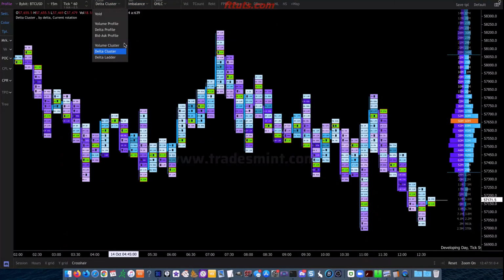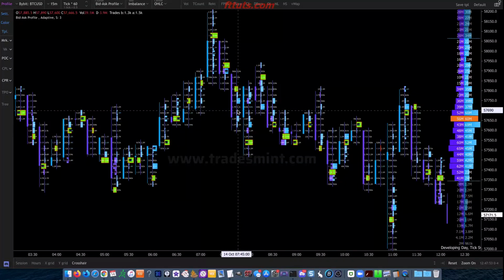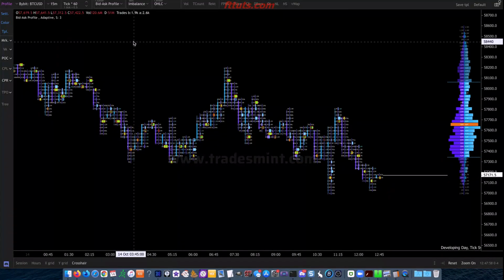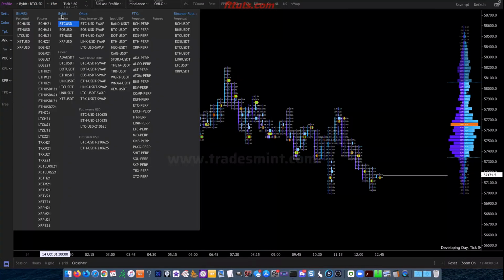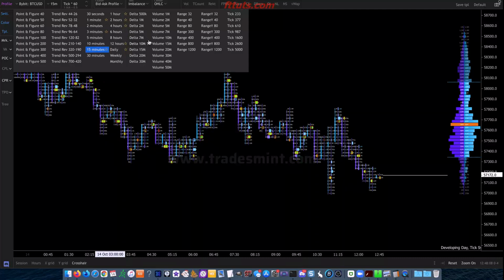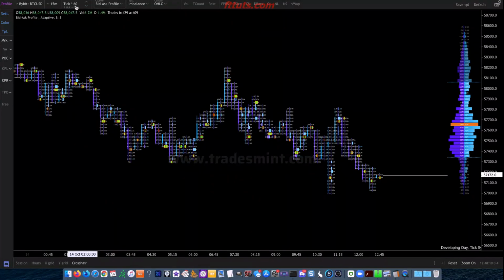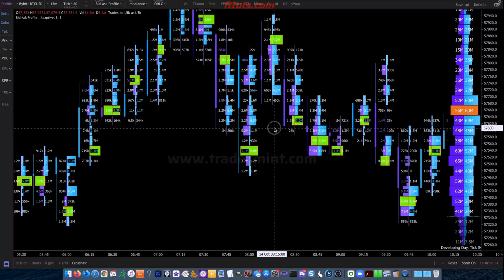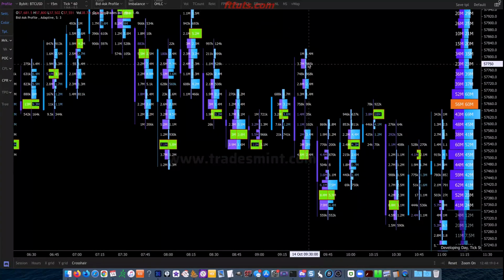Before I do that, let me go over a few different options that we have here in Exo charts. First of all, up here we have the exchange and the asset that we want to use. Right here we have the time frame that we want to look at, and right here we have the tick. What is the tick? The tick is essentially the resolution that we are looking at. If we lower the tick, there will be more of these rows. For example, right now this is the 15-minute chart on 60 tick.